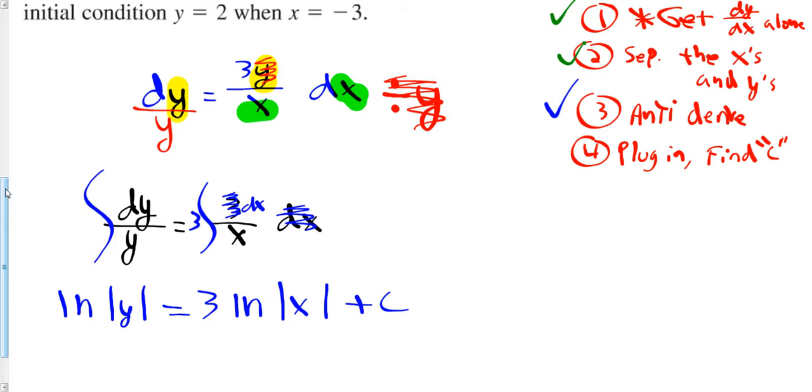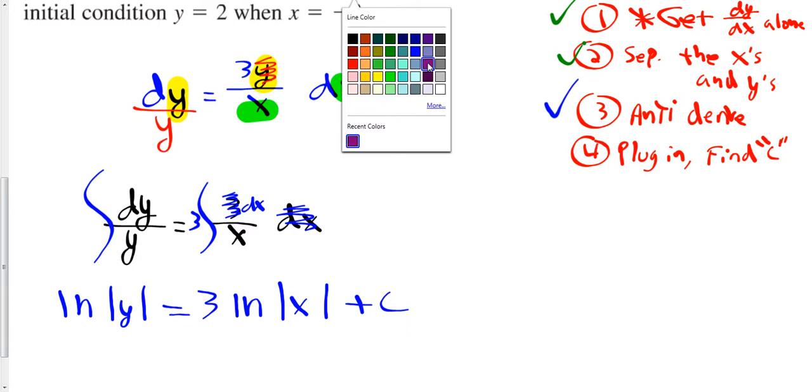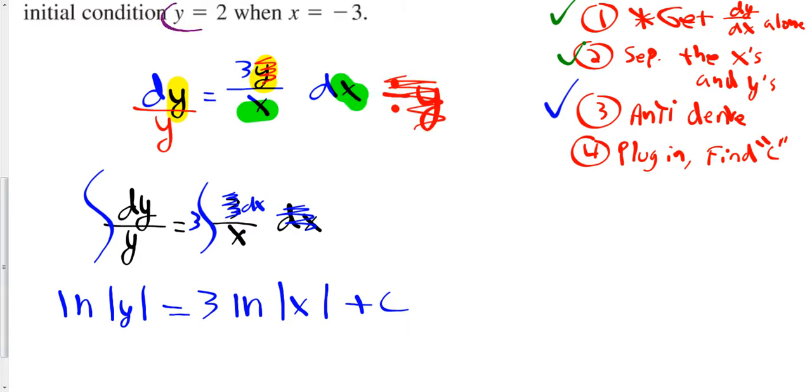We're now at a point where we want to either get y alone or plug in our numbers. What I think I'm going to do is get y alone, so I'm going to exponentiate both sides. Let's think about this for a second. I'm going to try something. I'm going to take a risk here. Instead of getting y alone, I'm going to try and plug in my y equals 2 and my x equals -3. So what happens when I do that?